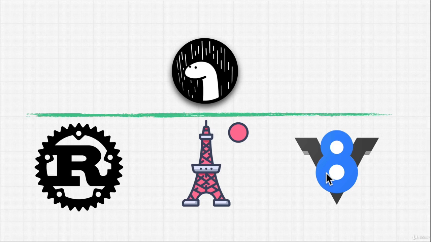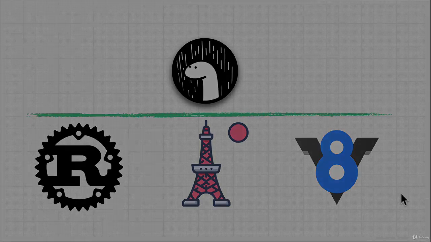As the Rust programming language that is backed by Mozilla gets more and more features, gets more and more advanced, more performant, Deno gets its benefit. Same with the Tokio module, and same with the V8 engine. As the Google team improves the V8 engine and improves the performance of this engine, Deno gets the benefits. And because these are all modern, these are all really nice tools, and because Deno was built with these tools in mind, it allows it to have what I think is a really promising future.